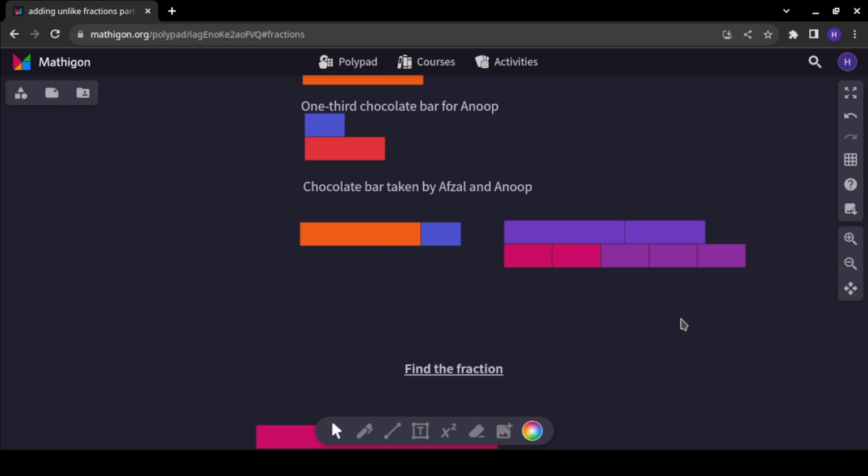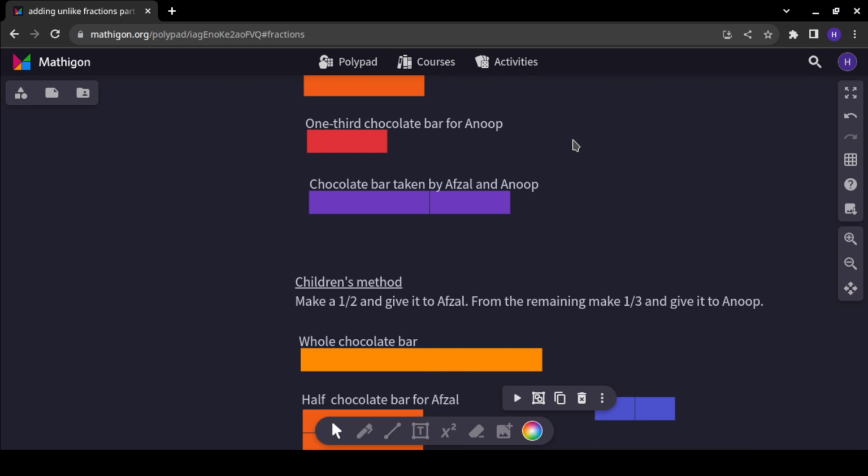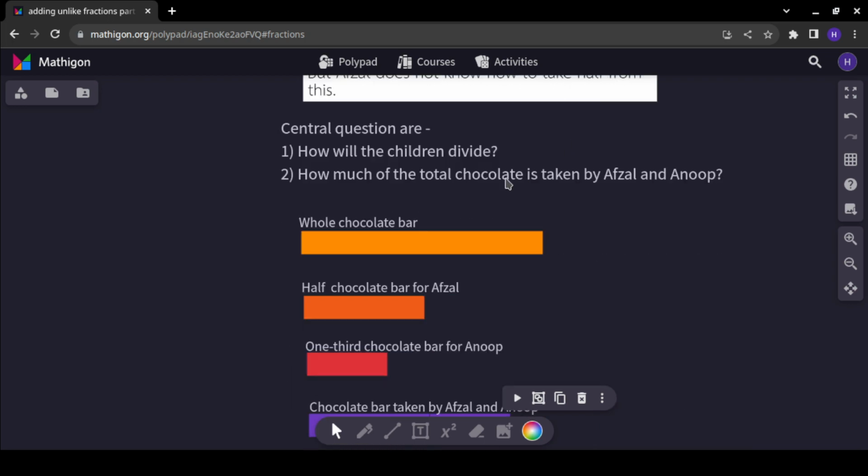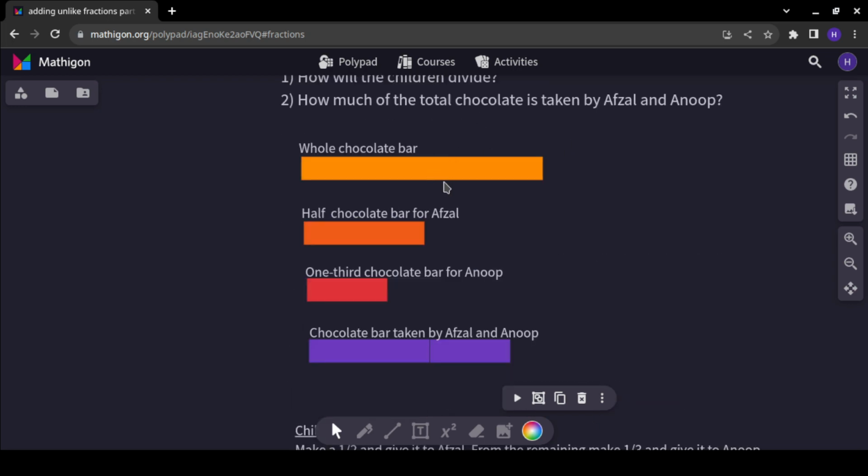But let's discuss a little bit more about this piece. So we want to associate a number to this, right? So what do I mean by how much of the chocolate bar is taken? So here I have a numerical answer to these pieces with respect to the whole. Okay, so I know this is like 1. This is the whole chocolate. And this is half, 1 by 2. This is 1 by 3rd.